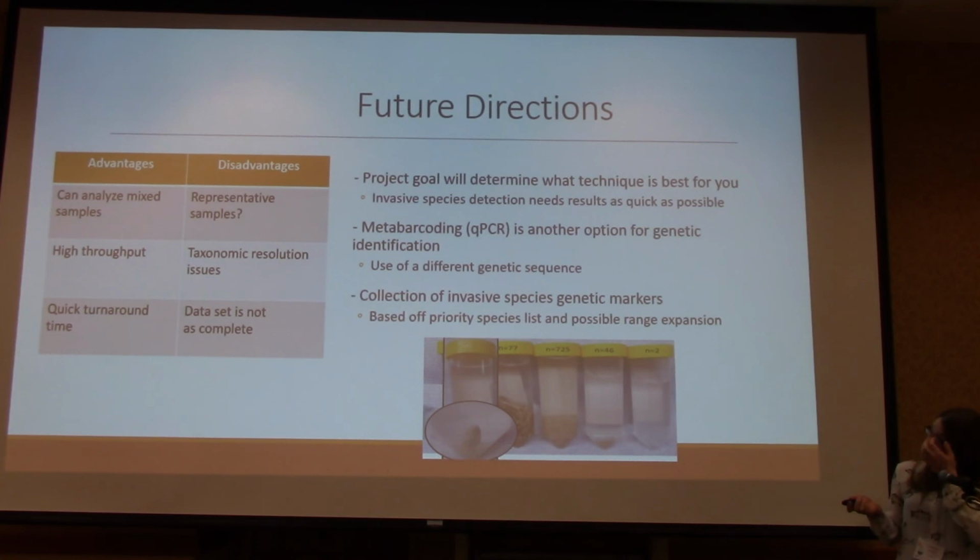And so currently in my office, to fill some of those holes that we have, we are collecting invasive species based off our top priority species list, and also species we're worried about for possible range expansion from other people around the country, but also from other countries too. So we're trying to fill that hole in this technique so that we can utilize it more effectively and also increase our chances of finding the next invasive that we're concerned about early enough that we're able to do something about it.